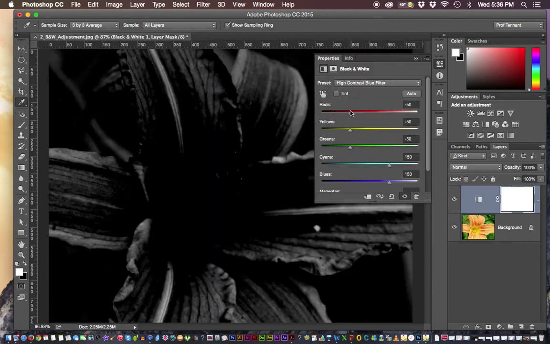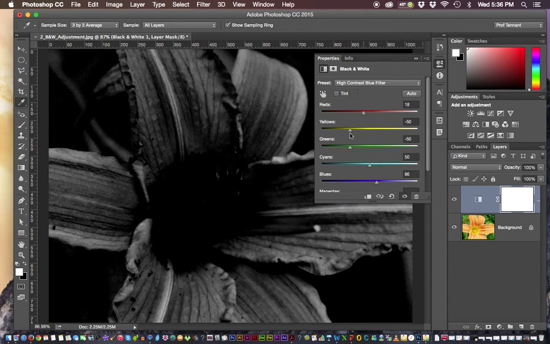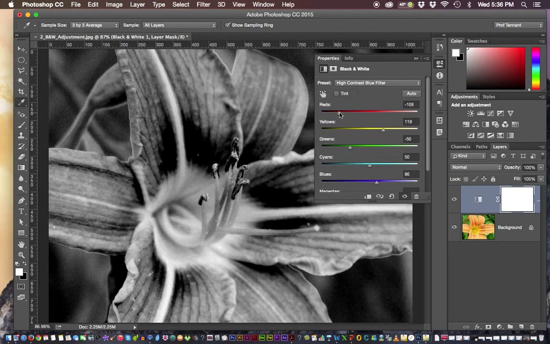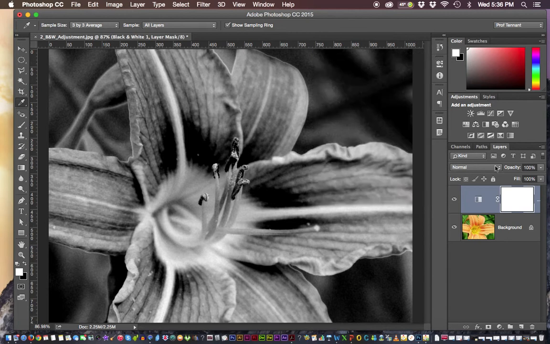Like here, this is pretty contrasty, and if I mess with some of the other areas of color, I'm guessing the red is going to do it. I've got a lot going on in the yellows, and then you can start with something and create some interesting results. This adjustment exercise is basically going to be something of your own creation, and you just want to get creative with it. So I kind of like the results. The results can be very quick, and tuck that back in.